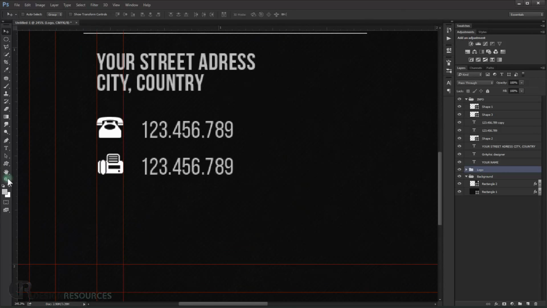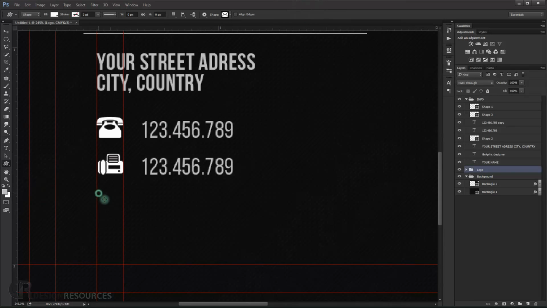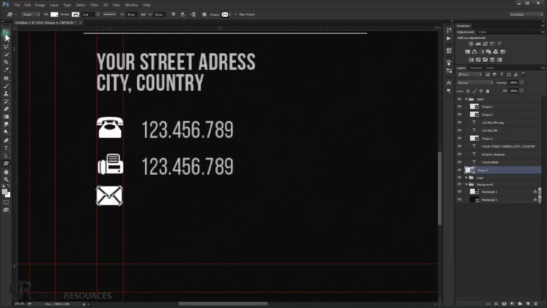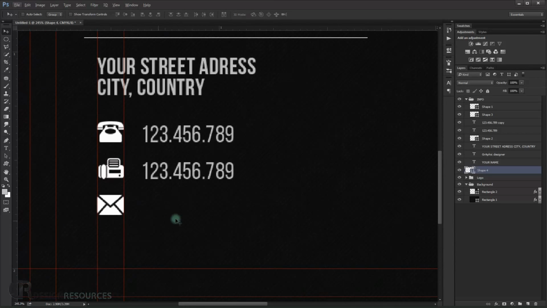Now I will choose another icon, the mail in here. Alright, and I will align it with the other icon and make it bigger like that. Alright, looks cool.